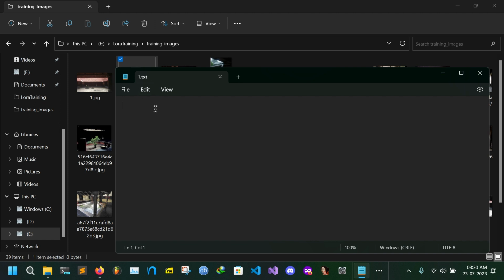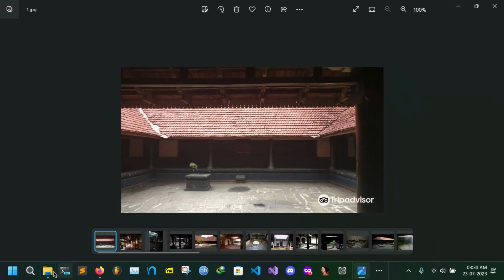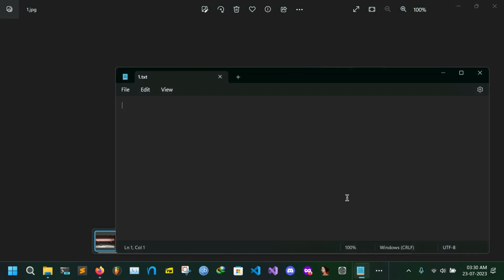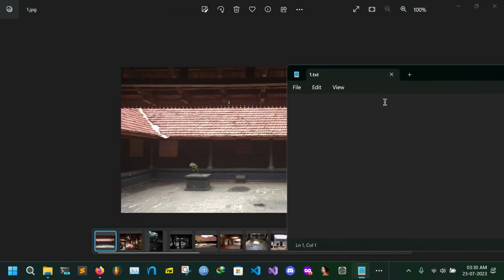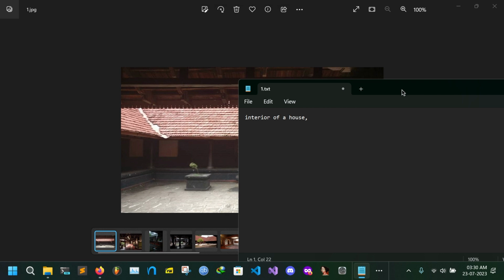So for example, I could give the tags for this image as the interior of a house, and then maybe something like courtyard, and then maybe focus on the lighting, which is a sort of dim lighting.